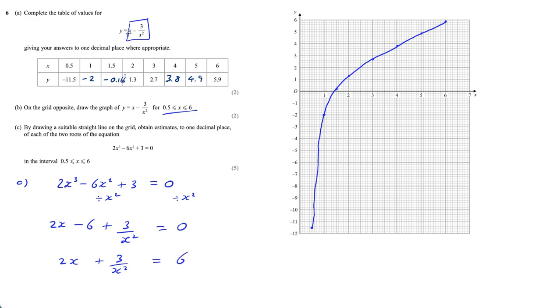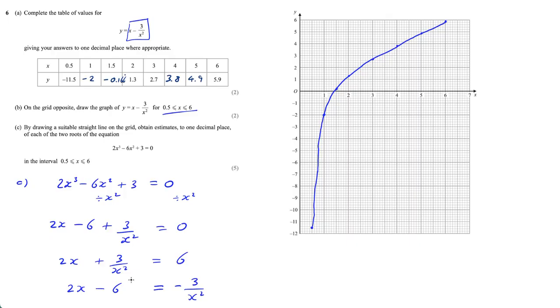Now we're nearly there, guys, although actually we're not. It's minus. I need this to be minus 3 over x squared. So what I'm actually going to do is bring this over to the right. Let's do that first. 3 over x squared to the right. So now I have minus 3 over x squared. And actually, I can bring the 6 back here. So that's 2x minus 6. So I could have just left that there.